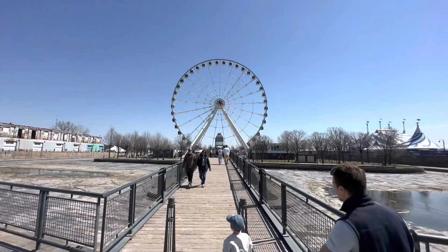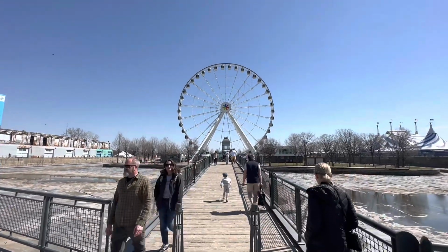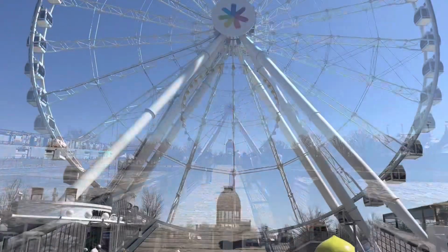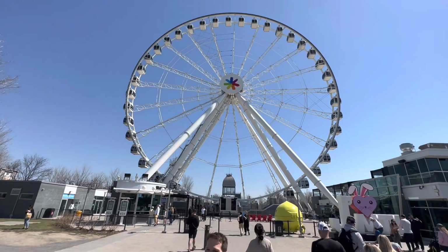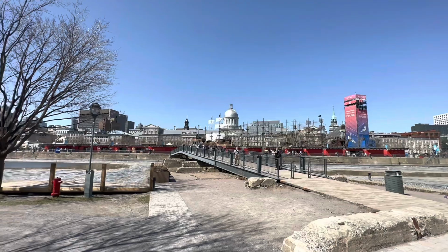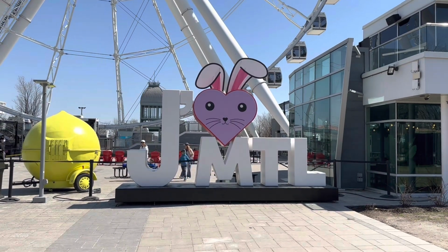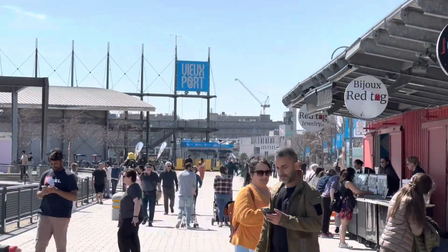And for about 100 years, this was the main public market in the Montreal area. And it is a beautiful building. It's at, I believe, 350 Rue St. Paul in Old Montreal. It's a two-story domed public market. And it was inaugurated in 1847, and it's recognized as one of the 10 most beautiful heritage buildings in Canada. So if you get a chance to see the market, that's worth checking out as well.